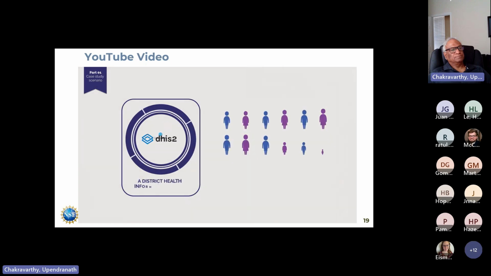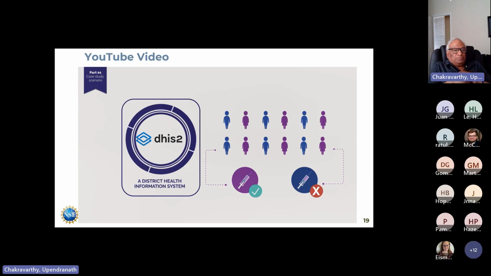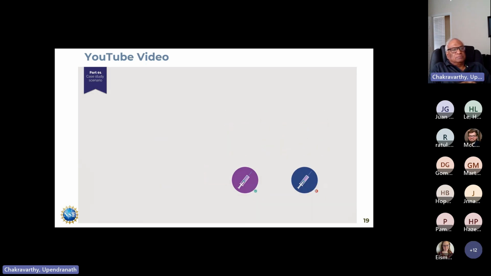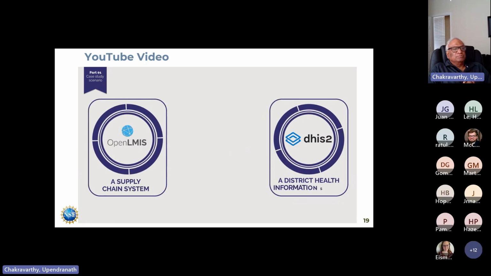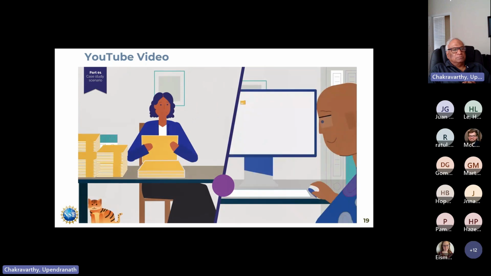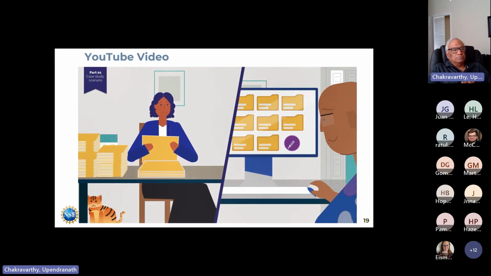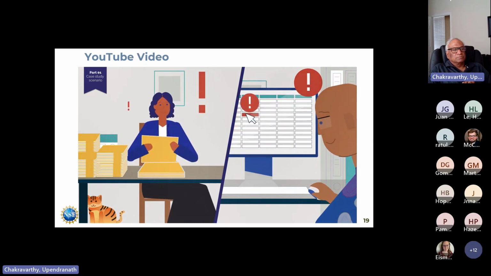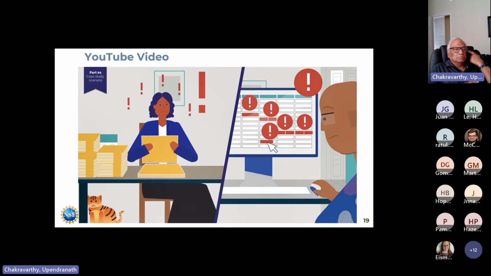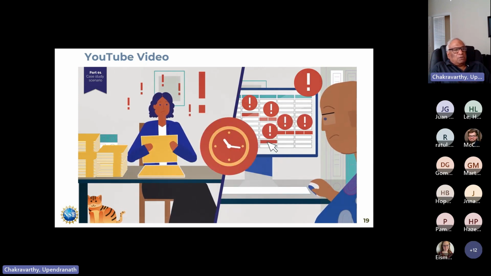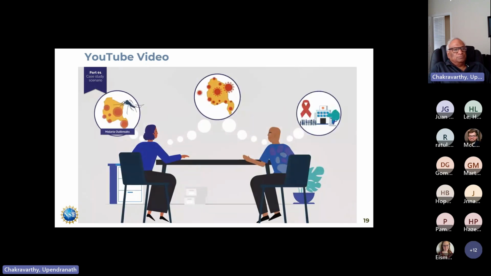And DHIS2 can give them a view of the number of children in the district catchment area who are eligible for vaccines. But they can't see this information together because it is in 2 different applications. Currently, to analyze the data in this format, it takes significant manual labor, and even still, sometimes the data sets do not align properly, resulting in less reliable and error-prone information. Ultimately, all this tedious effort leads to too much time managing and cleaning large and often inaccurate data sets, and not enough time making evidence-based life-saving decisions.